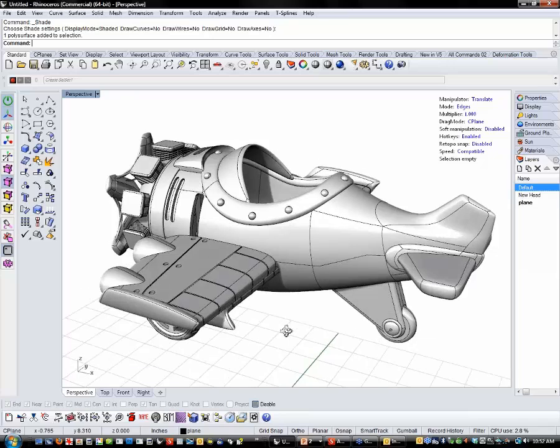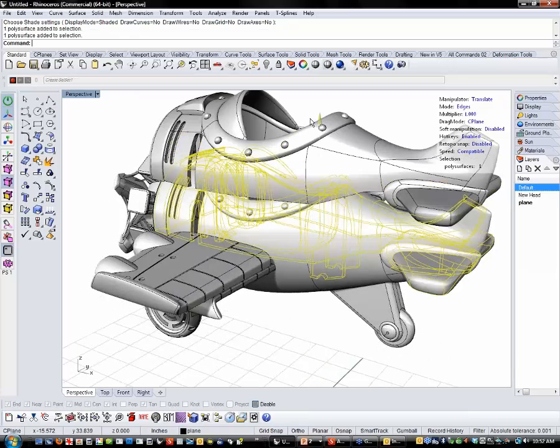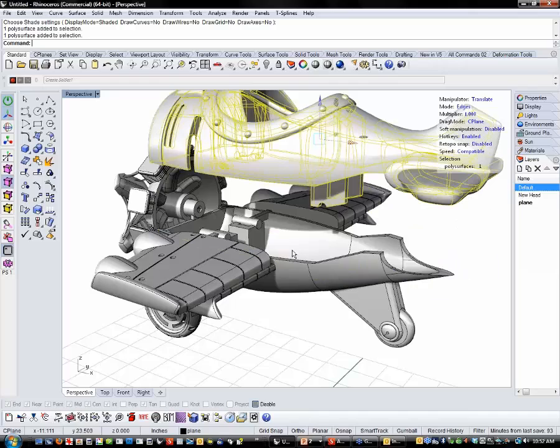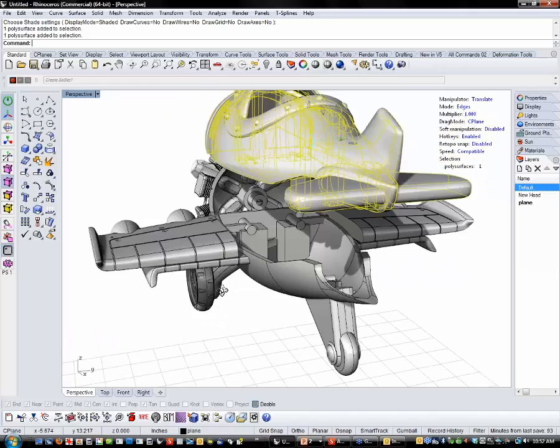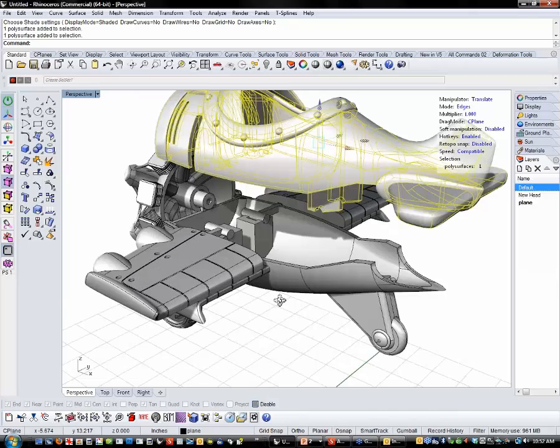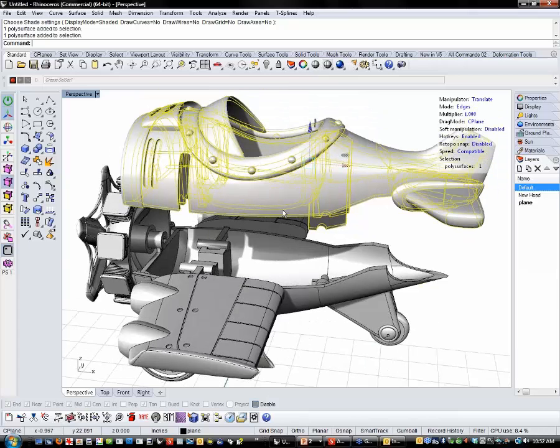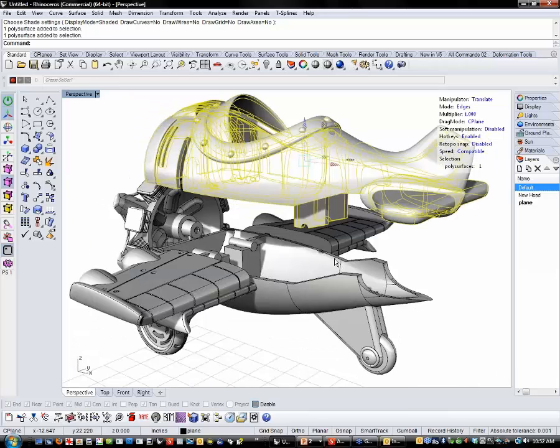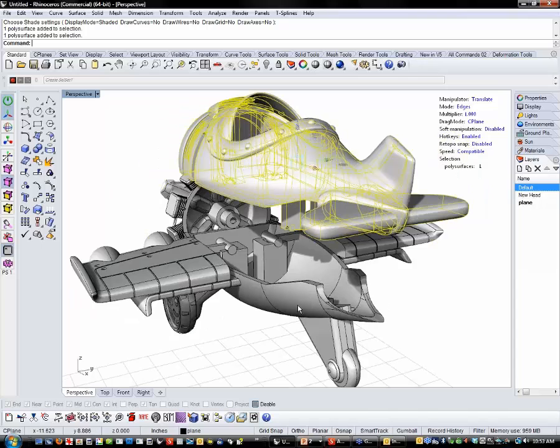Now, one additional benefit that a lot of people don't think about when they use T-Splines is the fact that it will offset. So when you're doing parts that you need wall thickness, do your wall thickness in T-Splines first, then convert to NURBS, and then use things like wire cut and booleans in order to get your bosses and all that kind of stuff.